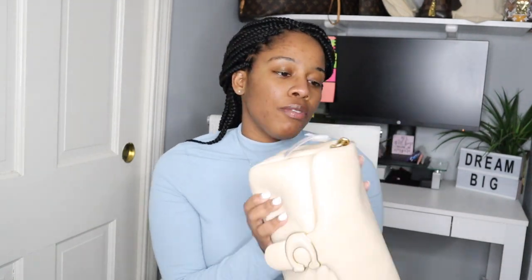Look at how thick this bag is right here. Either way, I do like the bag. I'm just going to be sending it back clearly because I need a different one — for the hook as well as for how the strap is bent in. Hope you enjoyed this unboxing. I know we had clearly some hiccups with this bag, but I still do like the bag. I actually ordered a couple more colors, so you'll probably see unboxings on those. I hope they actually come out well and that they're not defective like this one.